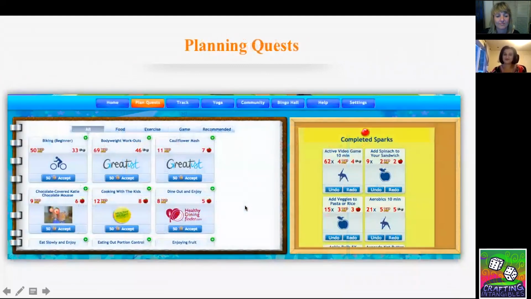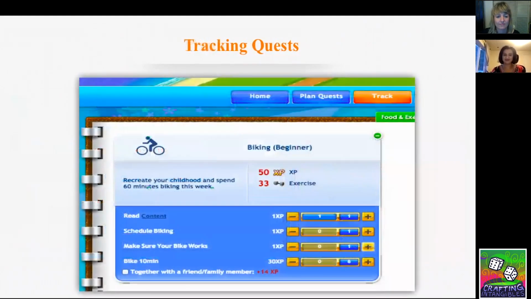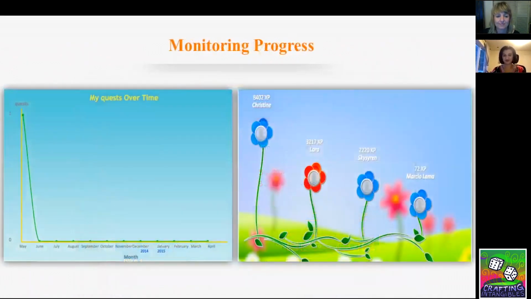But you can also do quests, which require planning. So you can say, I'm going to go to work, but I'll cycle to work for the next 5 days, something like that. And because they require planning, they require an interface that will allow you to basically say, what is the quest? How do I schedule things? And how do I do it? And then you track every day when you do it. There's also a bonus when you do it with a family member or a friend. And most people actually like to do that together with a friend or a family member.